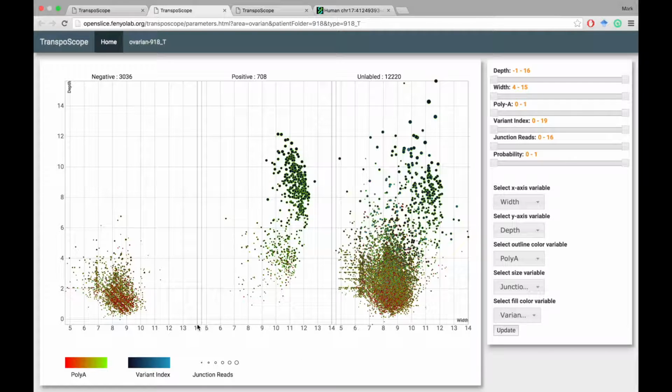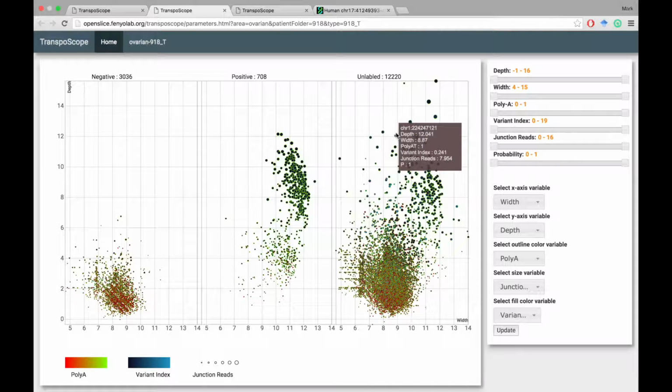In the left column, you'll see the negative instances. These are the locations with no appropriate line 1 priming site. The middle column are the positive instances, or the locations of known insertions, many of which will be present in any human sample. And the right column are the unlabeled, which is the rest of the locations. This will include the unknowns that are typically being sought from one of these experiments, the new insertions. So specific information about each location can be seen by hovering over each point.